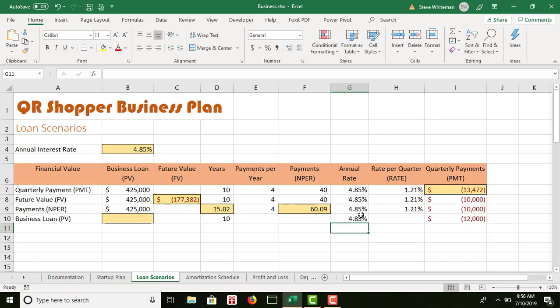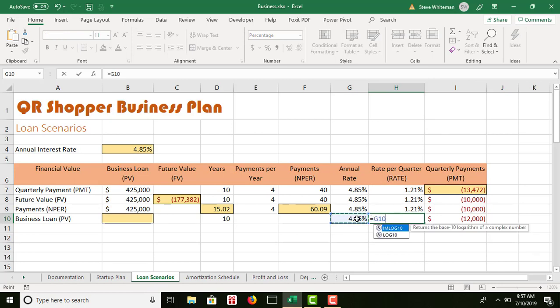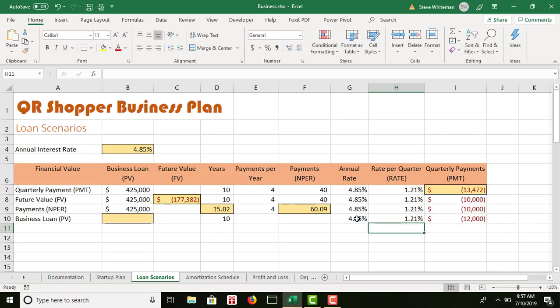Okay. Use the PV function in cell B10 to calculate the largest loan the company could completely repay in 10 years. Okay, again, it said in row 10 for quarterly payments. So again, I'm going to calculate my quarterly interest rate, which is equals my annual rate divided by 4.